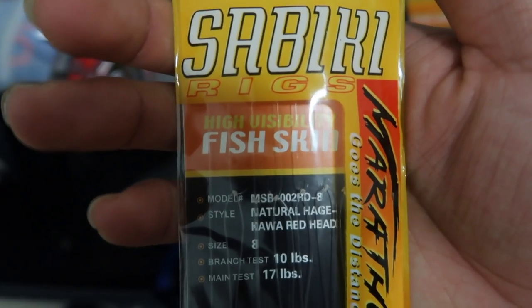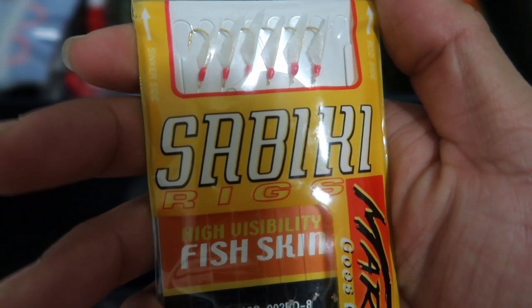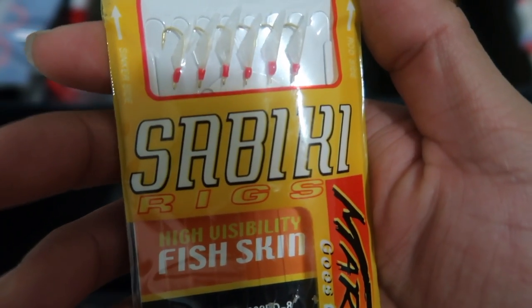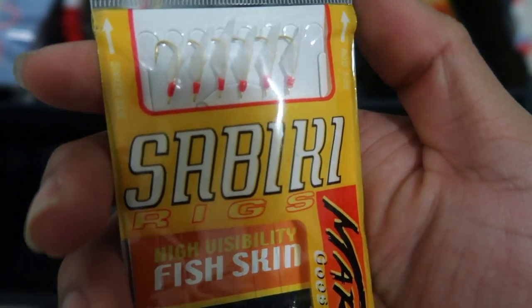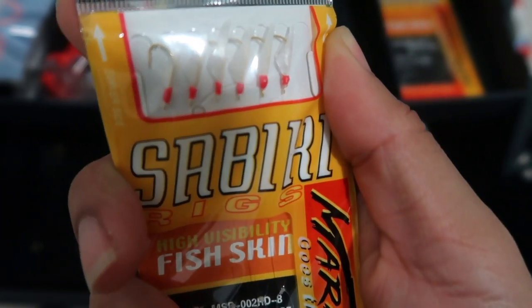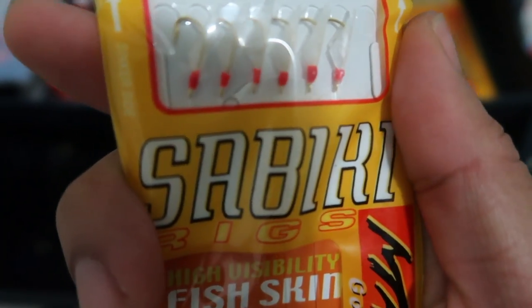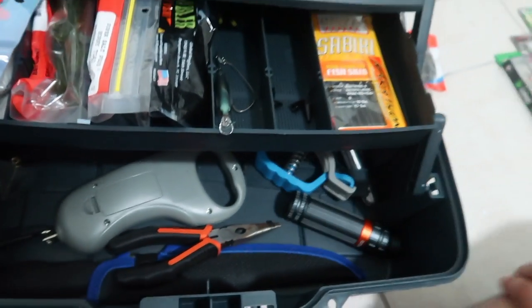Then I have these right here as well. I would totally cast these out whenever I'm at a pier, so I can catch more than one. I would mainly use these for bait, to catch live bait, and then use it towards catfish or any other kind of fish really. So I haven't used it yet, but I want to go ahead and just use that next time.